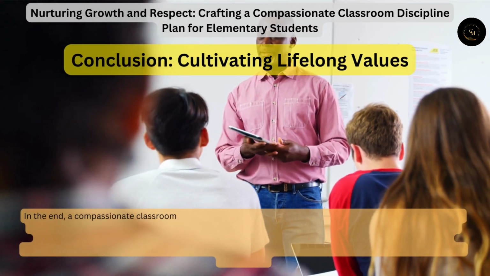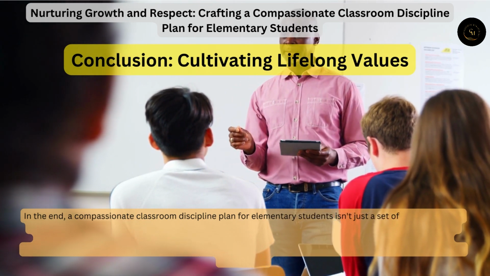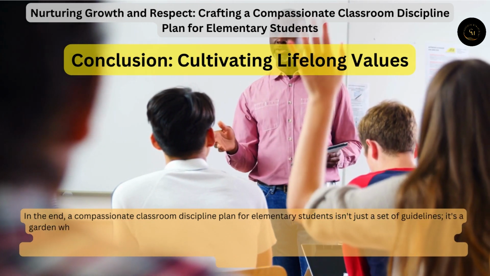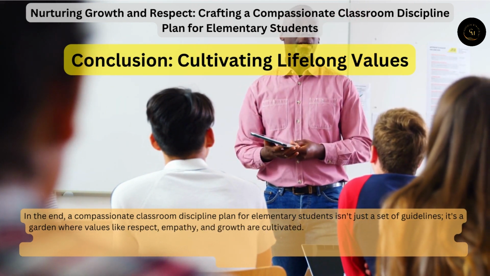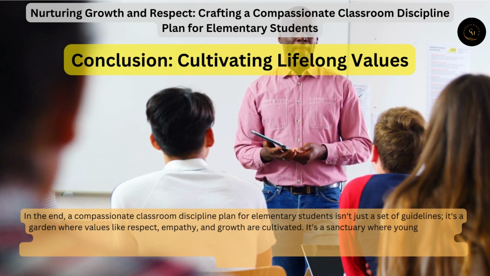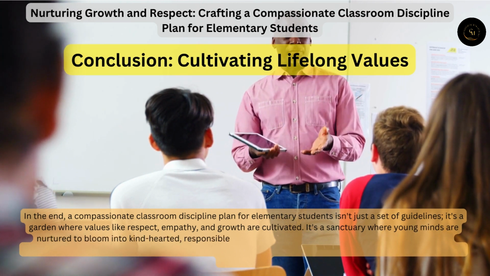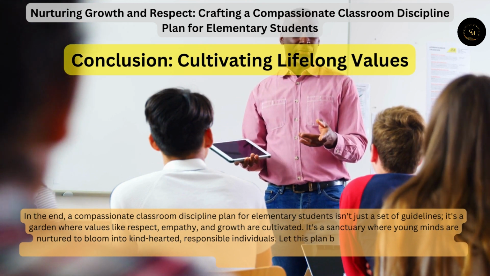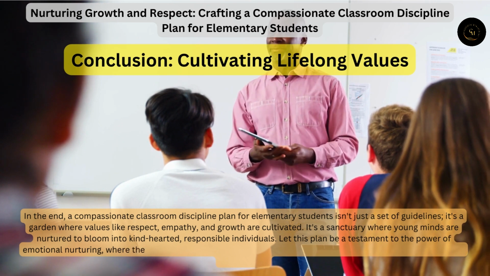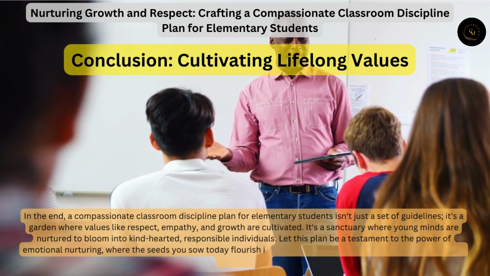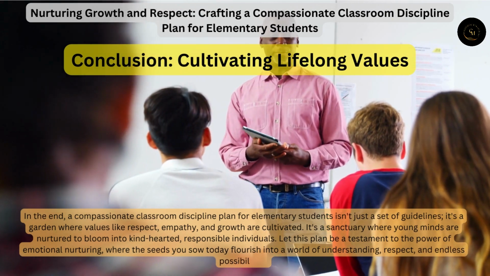Conclusion: cultivating lifelong values. In the end, a compassionate classroom discipline plan for elementary students isn't just a set of guidelines. It's a garden where values like respect, empathy, and growth are cultivated. It's a sanctuary where young minds are nurtured to bloom into kind-hearted, responsible individuals. Let this plan be a testament to the power of emotional nurturing, where the seeds you sow today flourish into a world of understanding, respect, and endless possibilities.